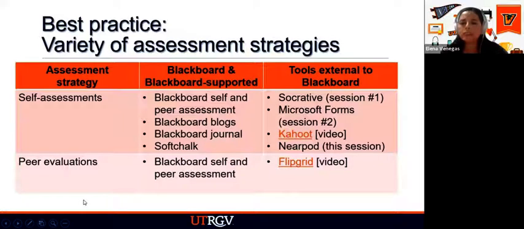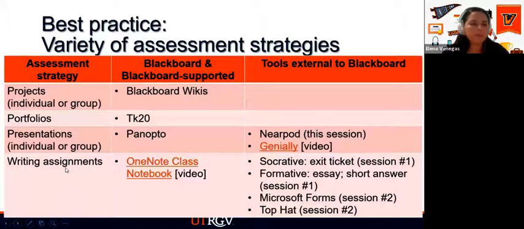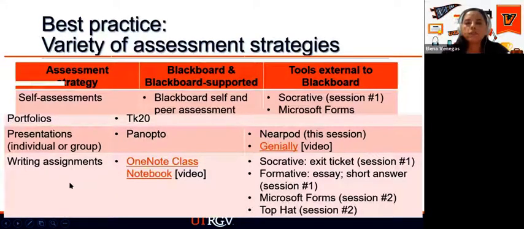I know in previous sessions we've had concerns about student privacy. So with Flipgrid, it is a video where they do record themselves. You could offer students the option to not show themselves on camera, so they could just provide the audio. They could even do something as simple as pasting a tape or Post-it note over their camera on their cell phone or whatever device they're using. Or if they're using a computer, like I have a little sliding thing here where I can turn my video on and off manually. So they could use that as well if you have students that are concerned with their privacy, or you are concerned with their privacy.